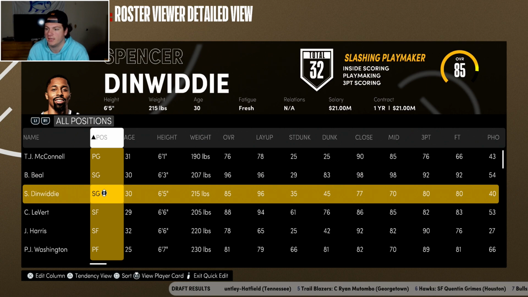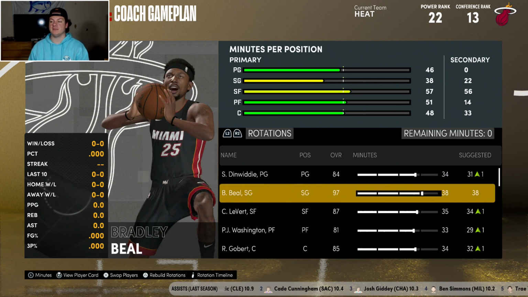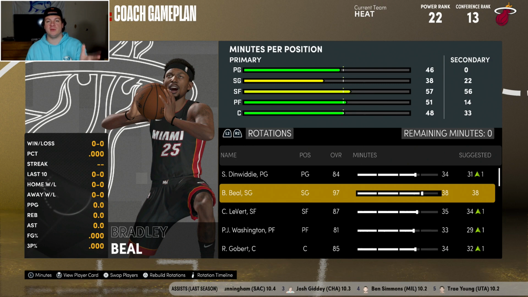I will see you guys in the rotation at the start of the third and final year. Here's how it's going to look for the final year in Miami. We have obviously underachieved a little bit. Bradley Beal is up to a 97. I don't know why he progresses so much on this roster.